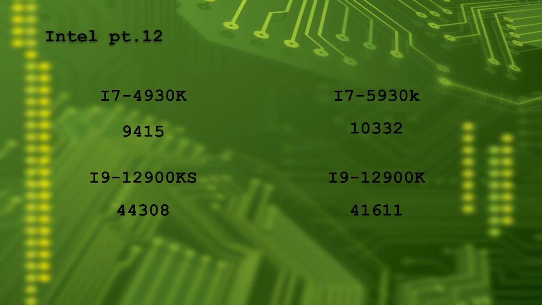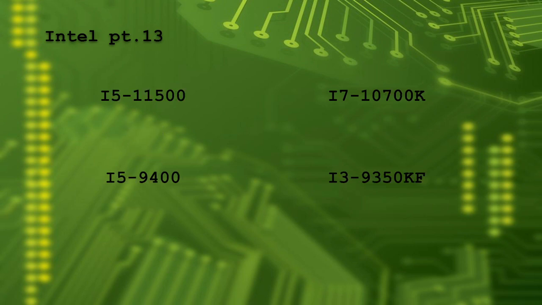A switch in socket with a new CPU does mean that you have to buy a new motherboard, which might not be what you're looking for. And older CPUs can keep ticking for a fair amount of time. Let's take another look here. We have an i5 and an older i7, only one generation apart. One is overclocked. Well, what do you know? I was just talking about it.